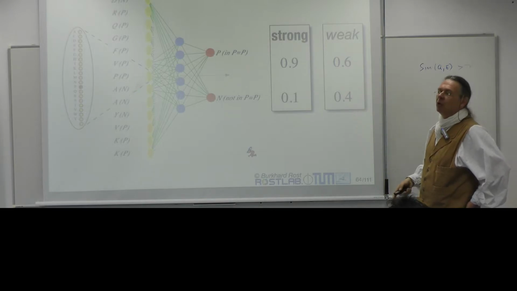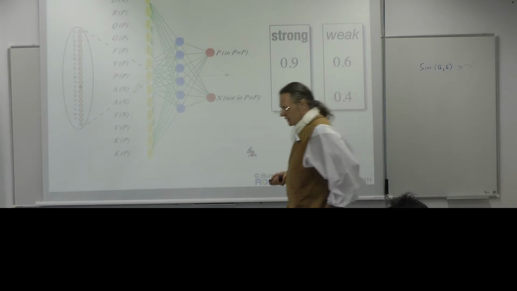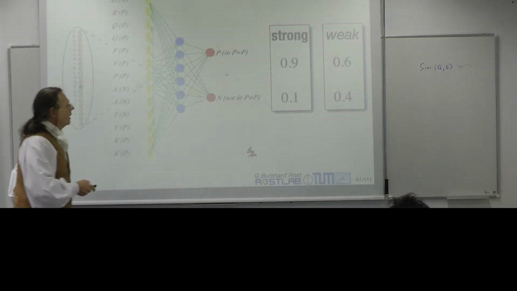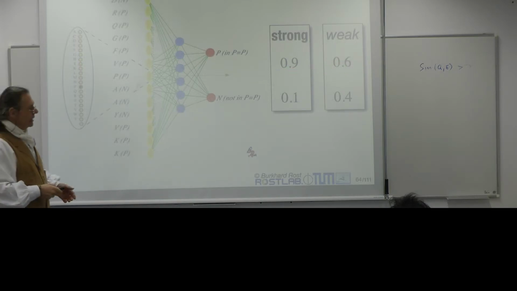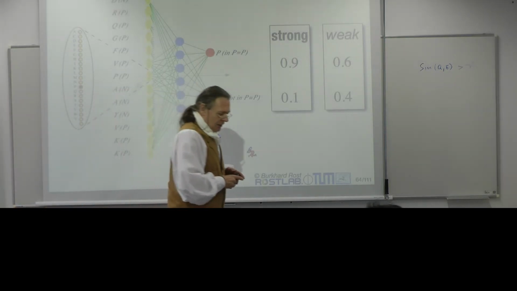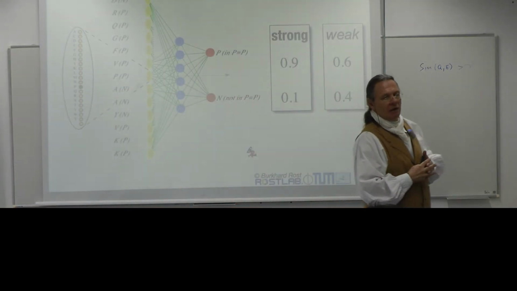So that's why I have 2 output units. I could do it with 1. There is some reason why we use 2. And then essentially we decide which of these 2 units is larger. So if this one is larger, then the prediction is P. If this one is larger, the prediction is N. Here I have 2 examples for a prediction of P, 0.9 versus 0.1, 0.6 versus 0.4. In both cases this is higher, so in both cases P is predicted, but this is weaker than this. The signal is simply stronger. So yes, this would be the brute force way of doing it.